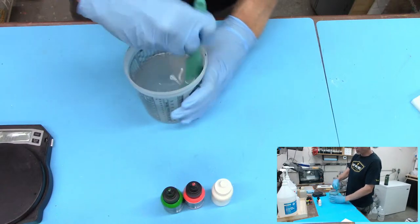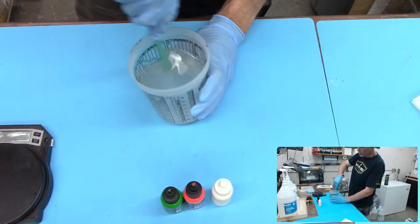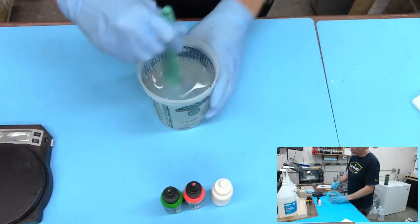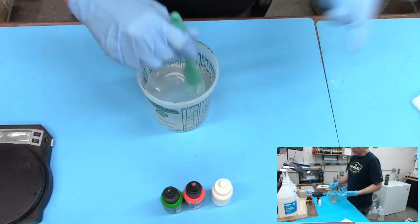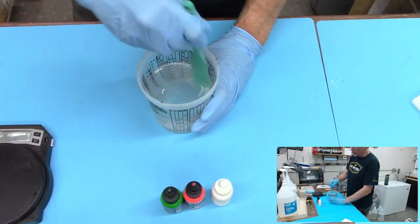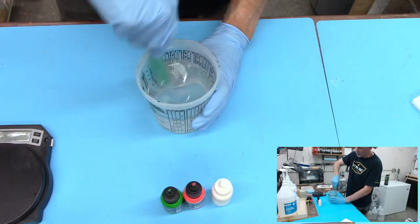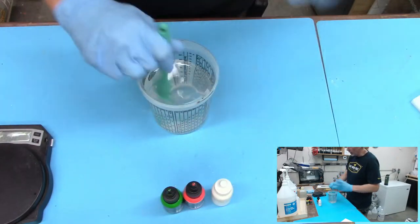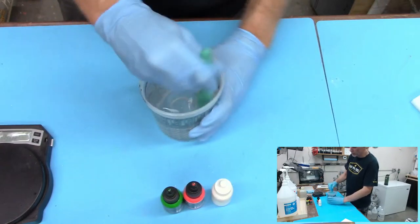I would probably say that silicone spatulas are one of the best ways to go because they scrape the sides and bottom so well. This is mainly with the Alumilite White because it's so quick. I've been doing it so fast, so many years, a certain way that I kind of am picky. Some of that stuff, the technique, it's almost like an art. That stuff is really hard to work with. And if you're used to a certain routine with things, I don't like switching things up. And this literally is, I'm talking about stir sticks, right? But if I'm just mixing a big cup up, this is a great way to go.